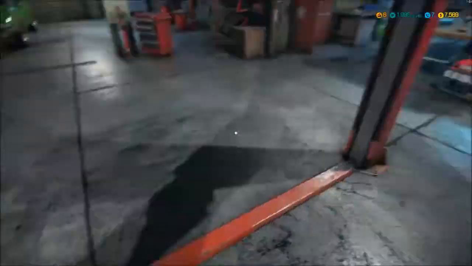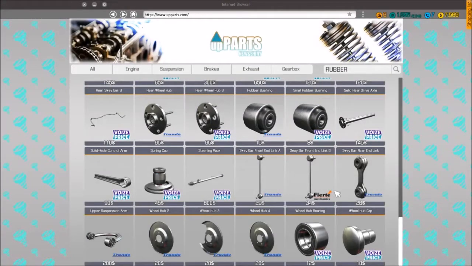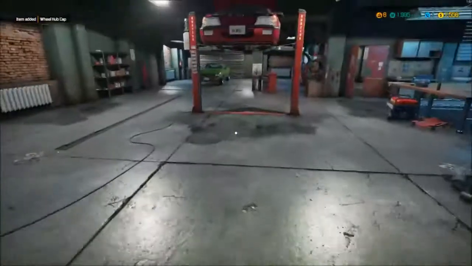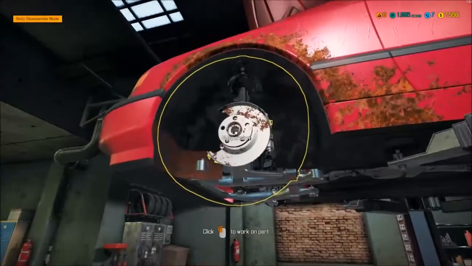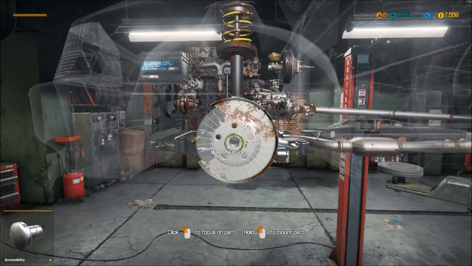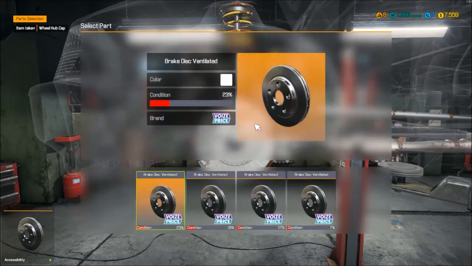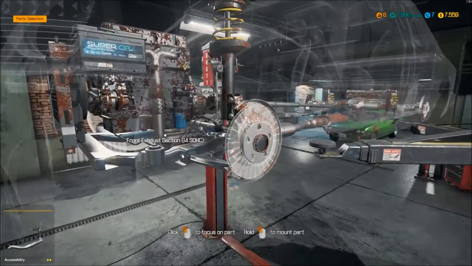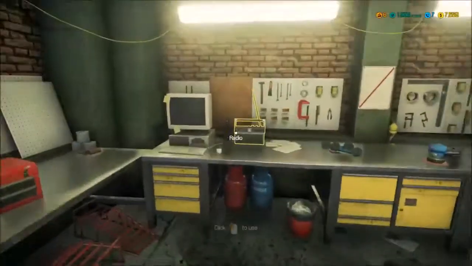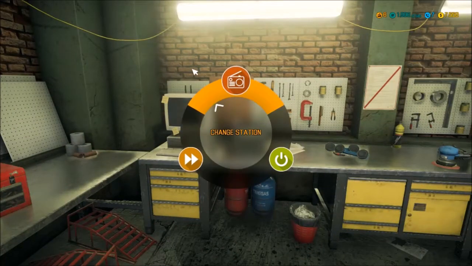Okay, needed another one. Alright, just gotta make sure you can't buy too many. You can buy too many, you know, it doesn't hurt to always make sure you're buying what you need, because you're running a business here. Alright. I need another ventilated disc brake. Right?